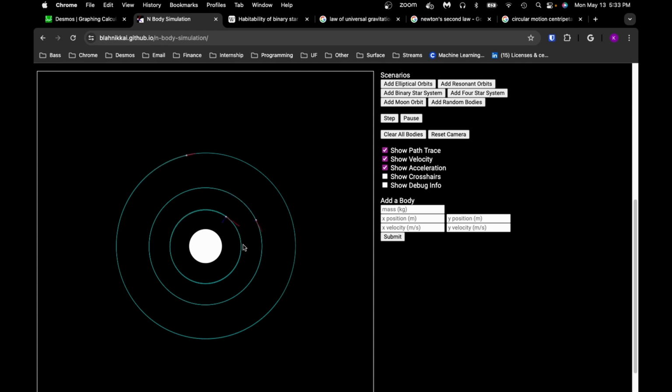You can see that they're synced up here, and then body A does another full orbit, and on its second, they'll sync up again. And the frame rate's a little low just because I'm recording. It's not really this low when I use it normally. Then A and C have a 1 to 4 ratio if you watch. So body A will do 4 orbits for every 1 orbit body C does.